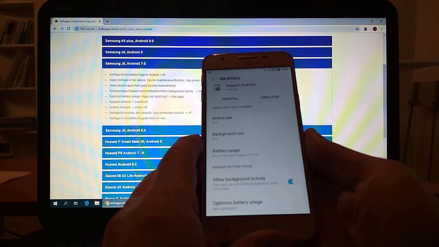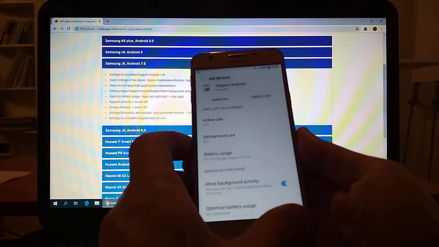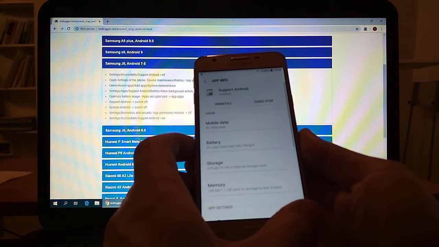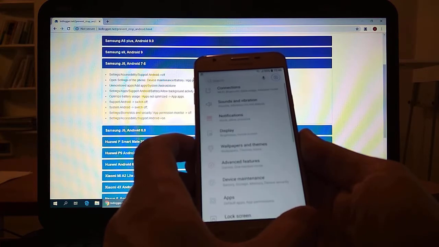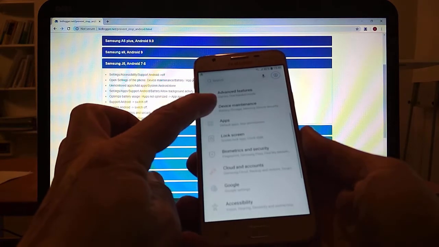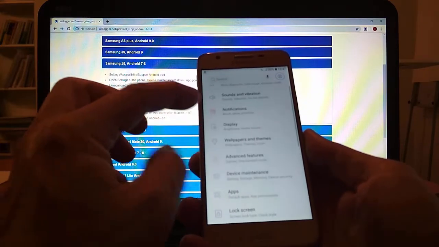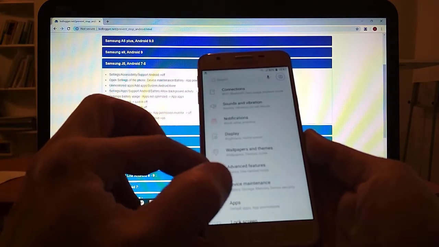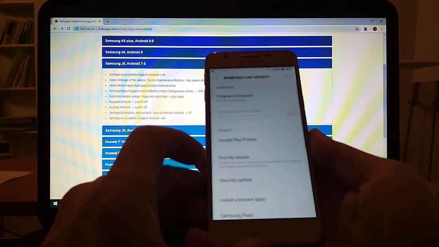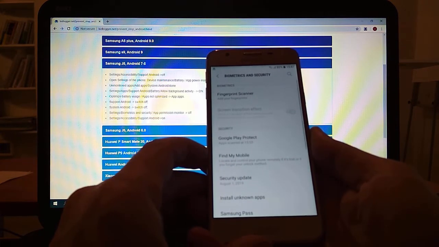The next, Biometrics and Security. Switch off the App Permission Monitor.